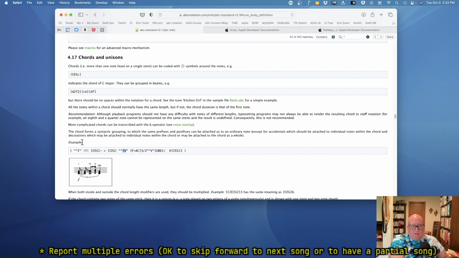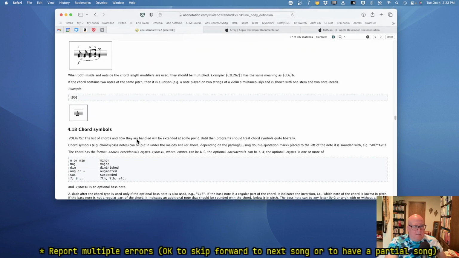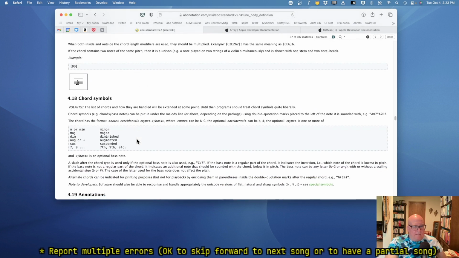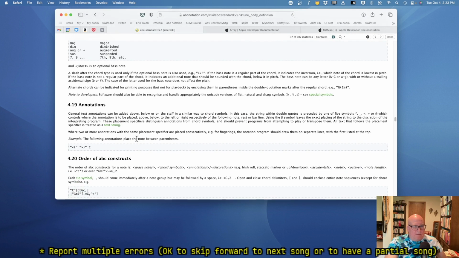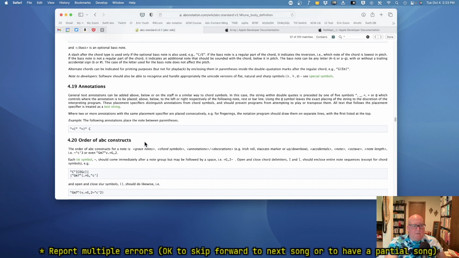Oh, are those quote marks like comments? Why I say this is weird is like, how do I know the difference between a chord and a bar line with all those crazy combinations we allow? Right? So maybe there's something else going on. Strings within double quotes is preceded by one of the five symbols, which controls where it's placed. Okay, that's. Oh.